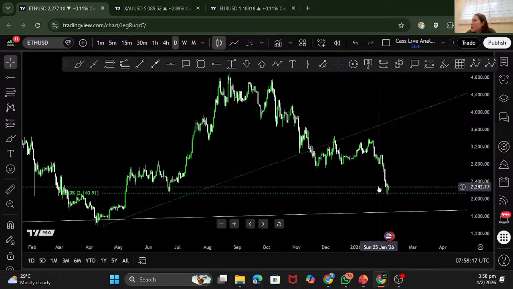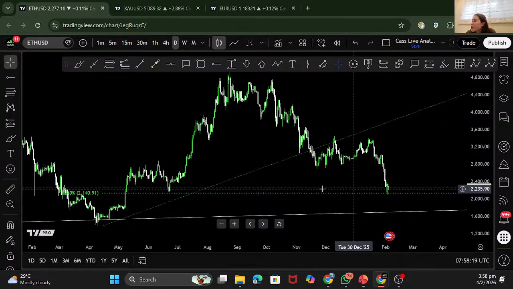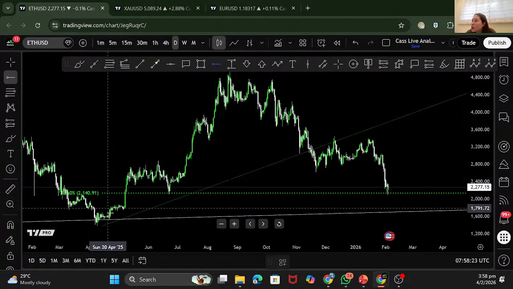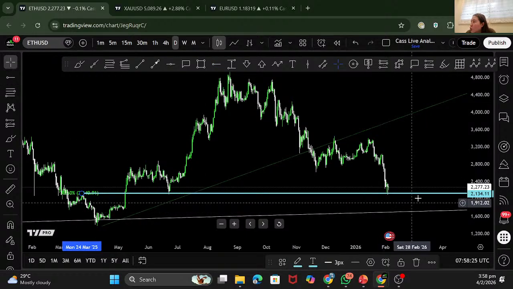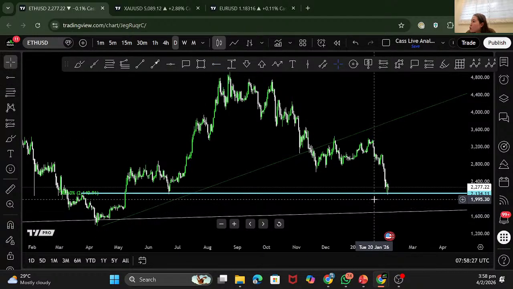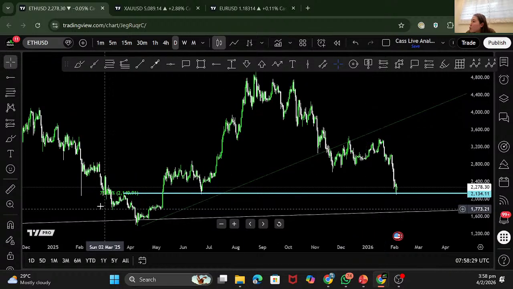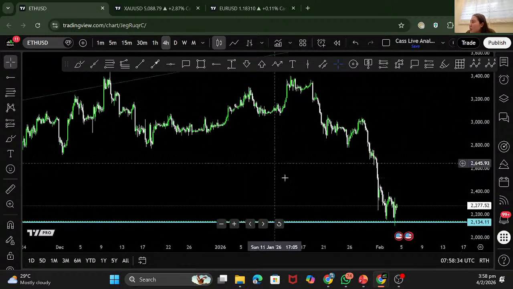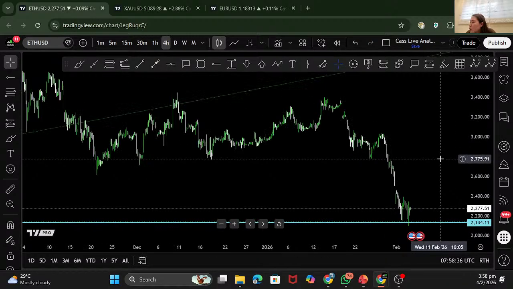Okay, you can see price kind of rejecting already. There's already some rejection going on. We're at a key level right now. Is price going to hold in this key level, or is it going to go down lower? I mean, emotionally, I personally want it to go down lower, but I think it's looking like it's not going to go down lower.